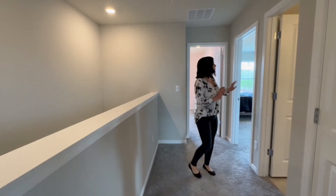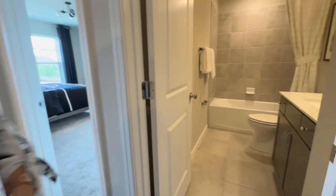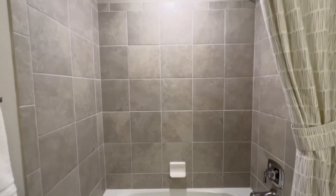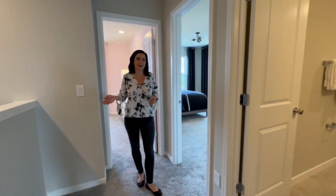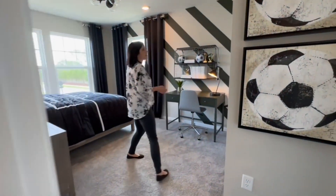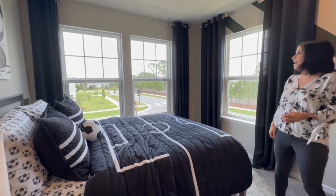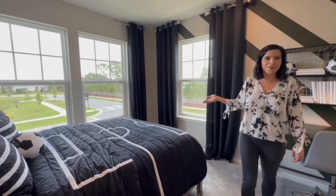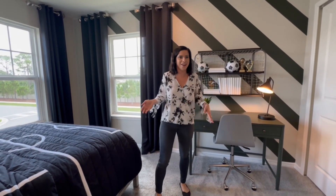Let's go take a look at the additional bedrooms. We're going to have two bedrooms sharing a bathroom at the end of the hall. There's a full bathroom up here with a bathtub, so if you like taking baths and there isn't one in the primary, at least you have that option. I've mentioned it a few times, but I really love the way they do the windows — you don't usually see windows on two sides of a home. It really brightens up these rooms a lot, and even on a cloudy day you're getting a lot of natural lighting, which makes everyone happy.